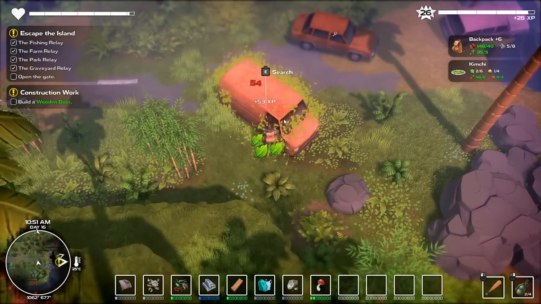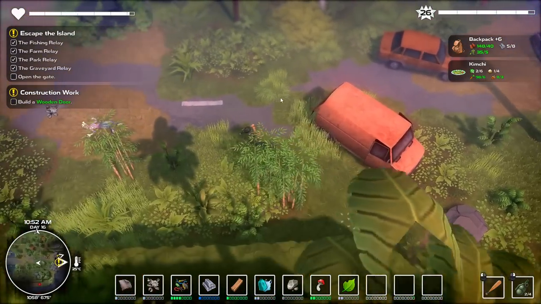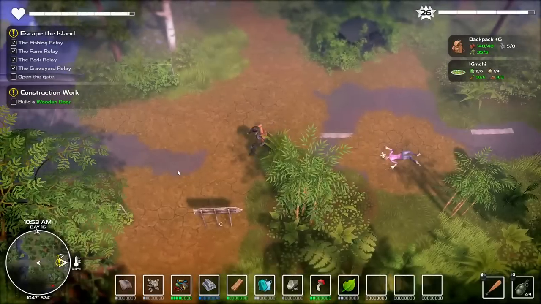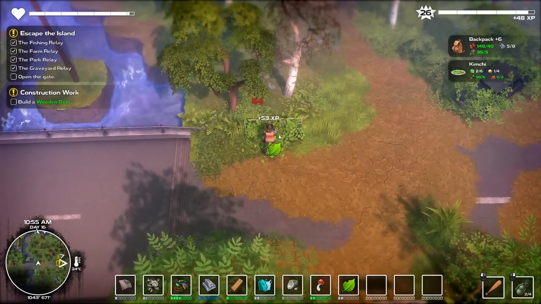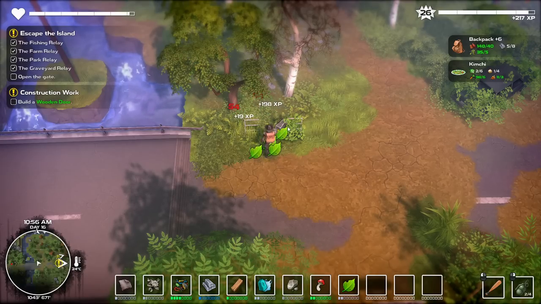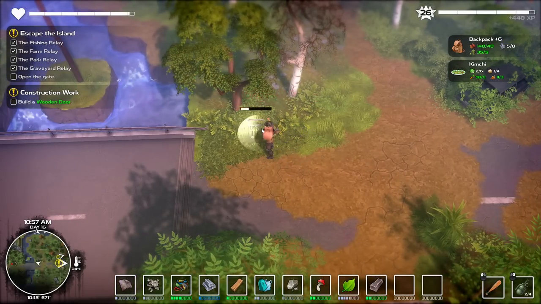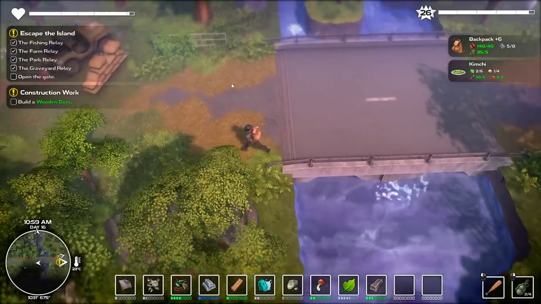Unless this thing up ahead is a dead end. Whoa, that was a lot of stuff in that van. Packed to the gills. Any fire? There's a fireplace up ahead. I need that. Actually, I want to get this sign because it's giving a bunch of leaves. Maybe not. Okay, that was not as exciting as I thought it would be. Okay. Heading west.